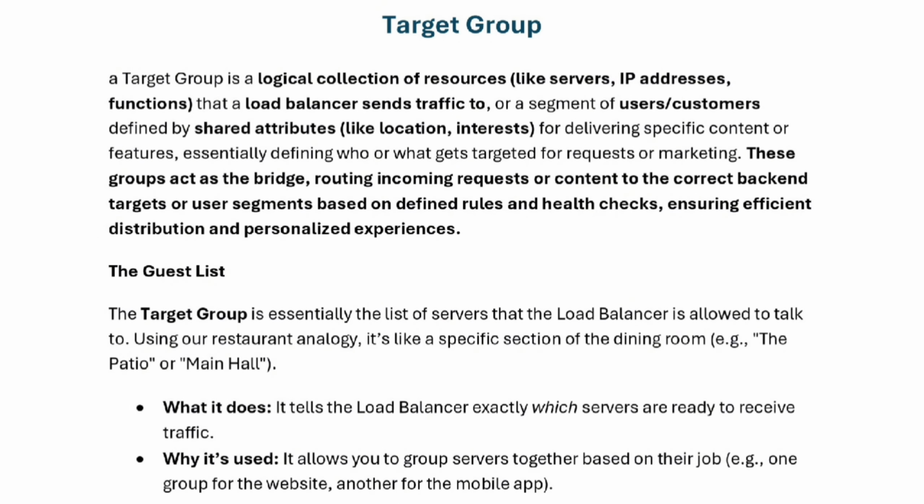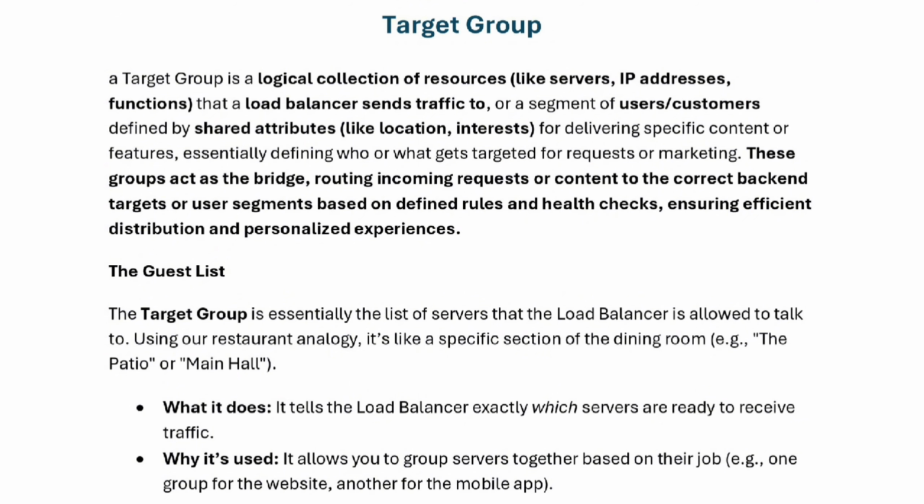A target group is a logical collection of resources like servers, IP addresses, functions that a load balancer sends traffic to, or a segment of users or customers defined by shared attributes like location, interest for delivering specific content or features, especially defining who or what gets targeted for request or marketing.